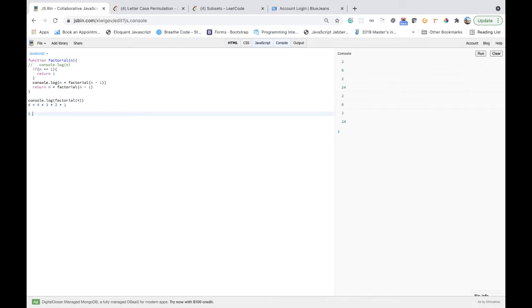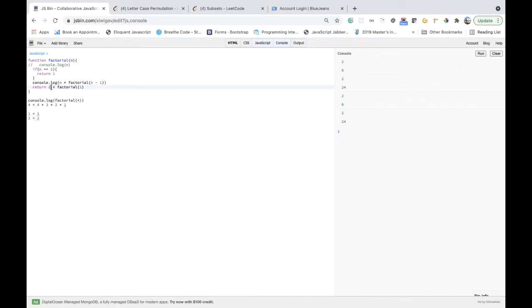So if we know that factorial of 1 is equal to 1, we know how much factorial of 2 is, because factorial of 2 is 2 times factorial of 2 minus 1. And factorial of 1 is 1, so factorial of 2 is equal to 2.